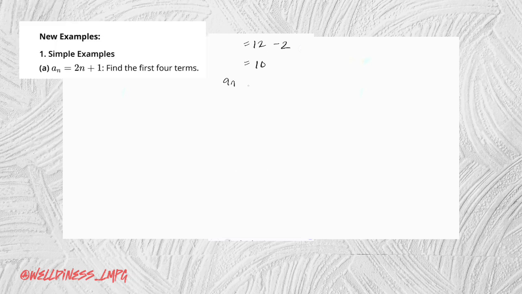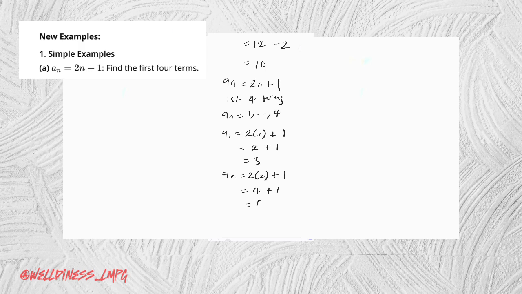So next, we're going to start with our 6 examples for this segment. As you can see, you're told to find the first four terms of an is equal to 2n plus 1. So as usual, to get the first four terms, all you have to do is substitute 1, 2, 3, and 4 into n. So once you slot in 1 into n, you have a1, and that will be 2 times 1, which is 2, plus 1, and 2 plus 1 is equal to 3. Now for a2, you substitute 2 into n, and you are going to have 2 times 2, which is 4, plus 1, which will give you 5.